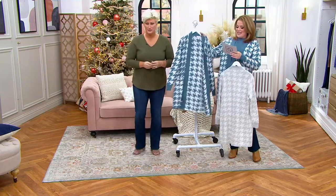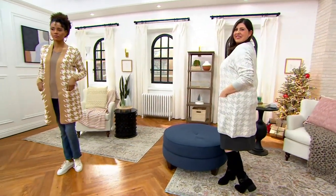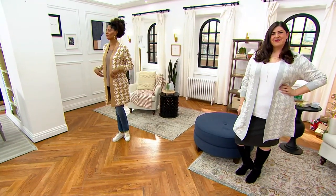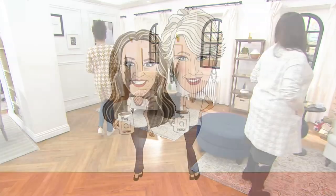Misty Rose, camel — I'm wearing this steel blue — and we also have it in that beautiful Heather Gray. The regular ranges from 34 to 40 and a half inches long. The petite ranges from 33 to 39 inches long. It's our only order of the year. Five easy payments of $13, and it is machine wash, dry flat. Beautiful jacquard knit, but not thick and heavy.